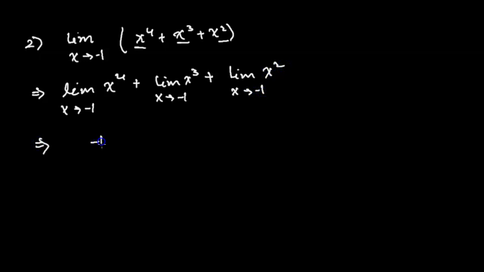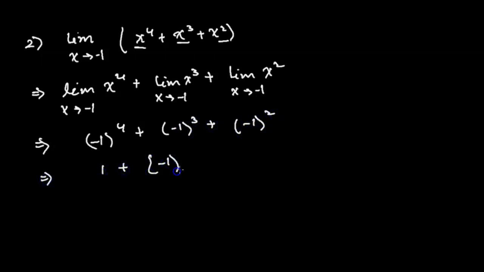In place of x, we're going to put in -1 to the power of 4, here -1 to the power of 3, and in this case we have -1 to the power of 2. This would give us a 1, this would give us a -1, and this would give us a 1 again. When we simplify it, we will be left with just 1 as the answer. Let's do one more example for a better understanding.